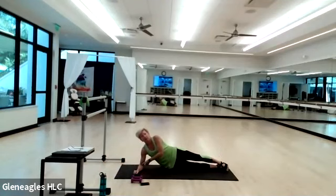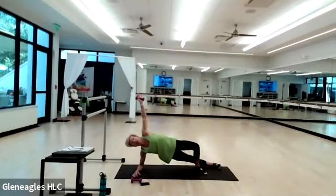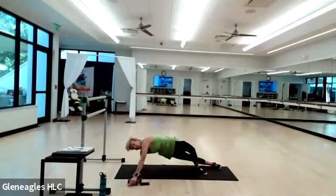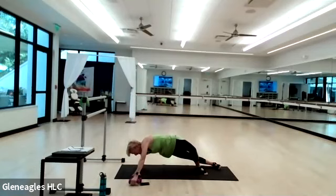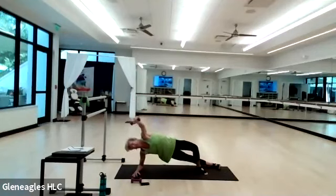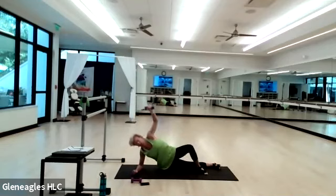Come onto your left elbow underneath your left shoulder. Bring your right foot forward, grab hold of a weight with your right hand, lift it up right here. I want you to rotate the weight halfway to the floor and lift. Keep pushing away from the earth with your left thigh — create a nice arc out of your left thigh. Rotate and up — control movement, lift through your shoulder blade. Four more, four — if it's too much on your shoulder, take away the weight — three, two, one more time. Hold it up and slowly lower down. Release the weight.